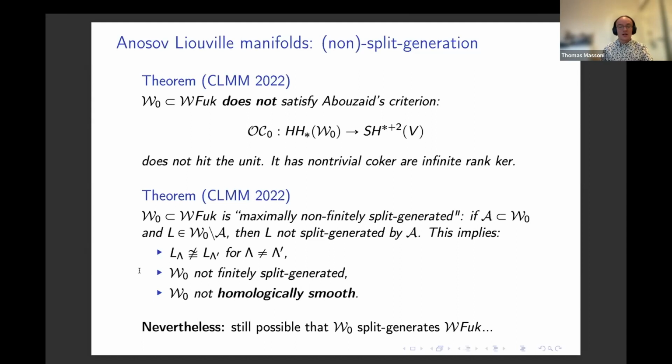But if this orbit category does not split generate the whole wrapped Fukaya category, that would mean that there are more Lagrangians that we are not quite able to see. And I think it would be a bit surprising, but proving that this orbit category split generates the wrapped Fukaya category should require new techniques beyond what is currently known. The techniques of Ganatra and Sheridan, for instance, don't seem to apply and don't seem to say anything interesting in that case, unfortunately.